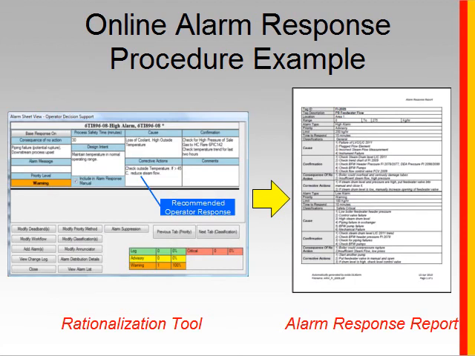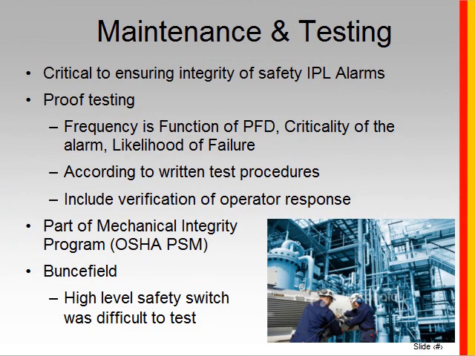And one of the capabilities that we've built into our new tool is to take the information that's recorded during the rationalization process, the corrective actions, the how do I confirm that this is truly an alarm condition, all that information, and get it into an individual report that then can be displayed within the HMI. So a particular alarm occurs, the operator can call up his alarm response report for that particular alarm and get that information to help them make their response.